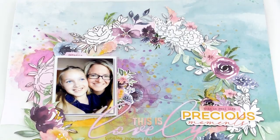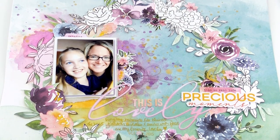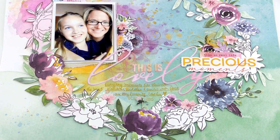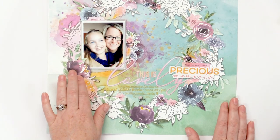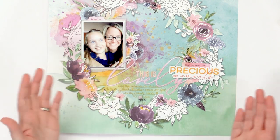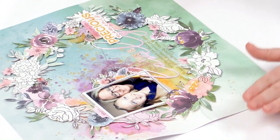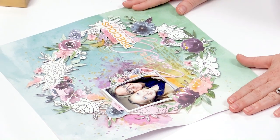And then she went ahead and she fussy cut that beautiful wreath from the 12 by 12 paper and taped it up on some foam tape to give it some dimension. And then she just added some stickers here and there to finish her layout. And what a beautiful masterpiece this is.